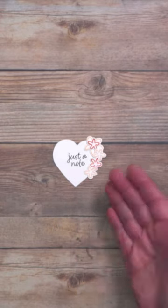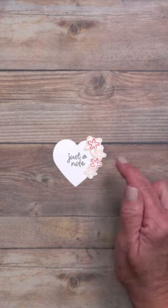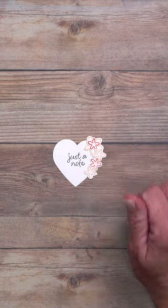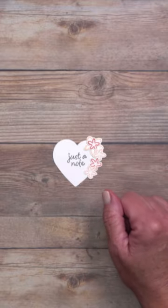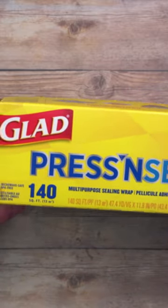You've created the most perfect collage of images, and you have yet to attach them, and you're concerned about them being in the exact same position as how you laid it out. I've got a fantastic tip for you. It includes the Glad Press and Seal. Now, I've tried other wraps. They don't work. You need the Press and Seal.